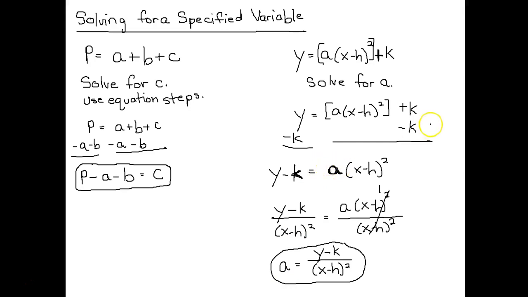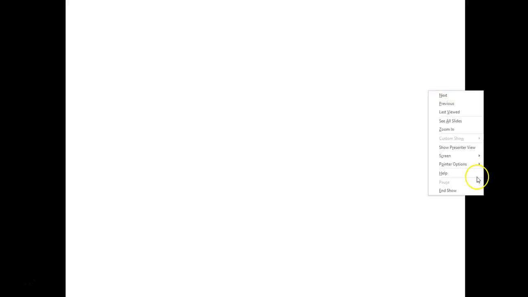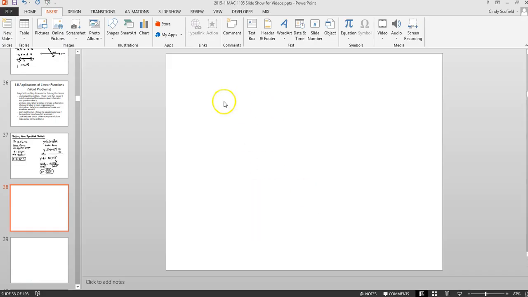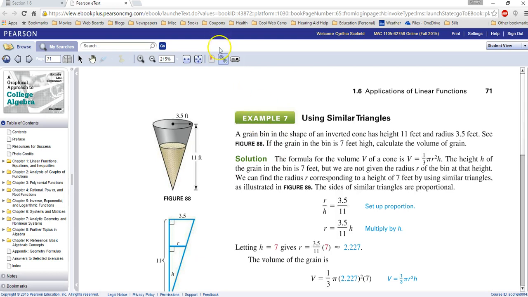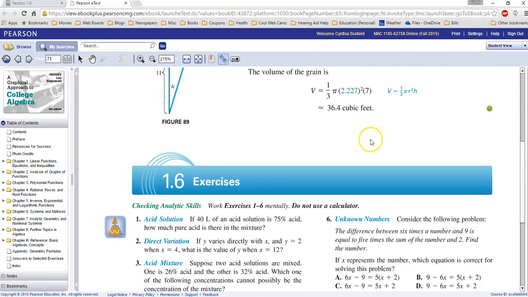Okay, let's move on to actually doing some word problems. And to do that, I'm going to pull some problems from the current book. So even if you're not using the current book, it's okay, because I'm going to pull them up and show them to you. The same kinds of problems you're going to see no matter what book you're using right now. Yes, I'll keep my annotations and I'll post that later for you. But here I'm here in my math lab, and I pulled up the ebook, and I'm on this current section that has the word problems.